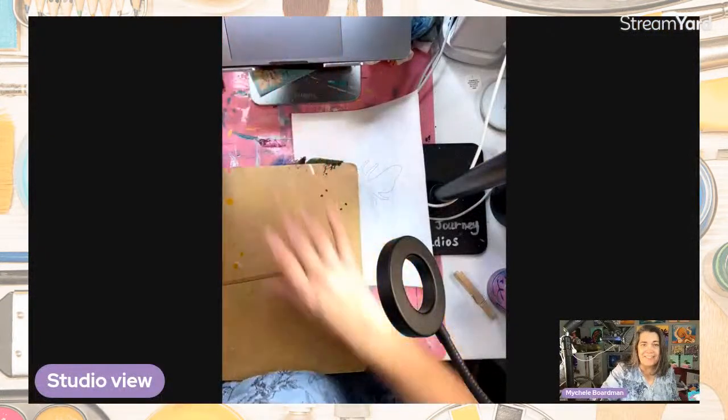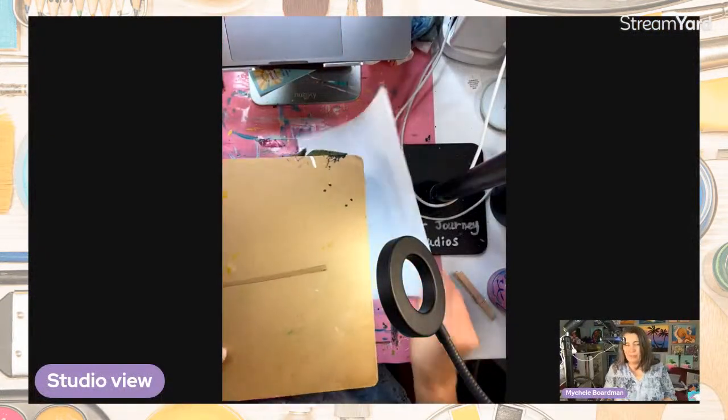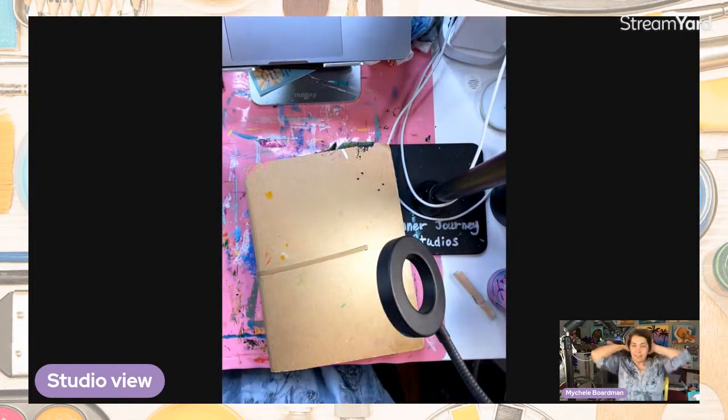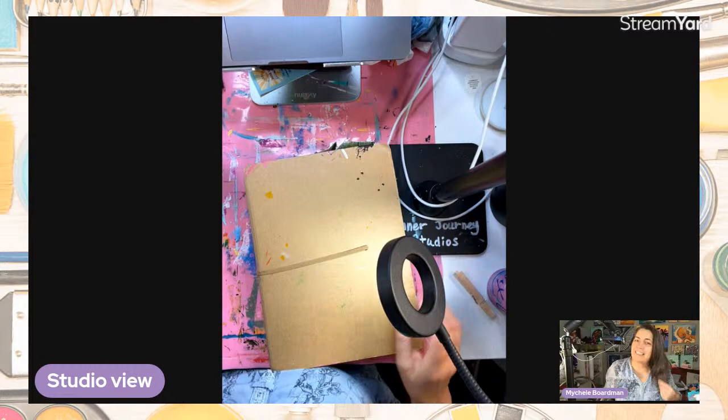This is going to be a fun tutorial. So I'm going to go ahead. Let's get started. Let me figure out how to do this. There we go. Now you've got my studio view. So let me share with you what I am using to create with.